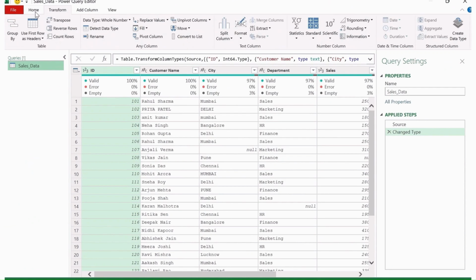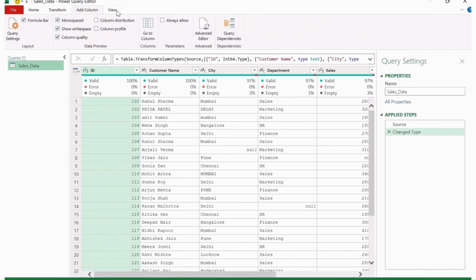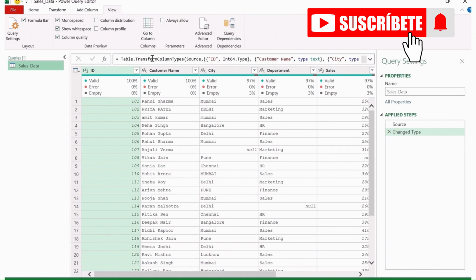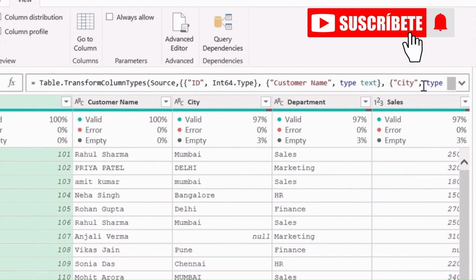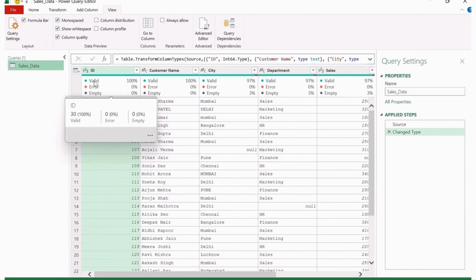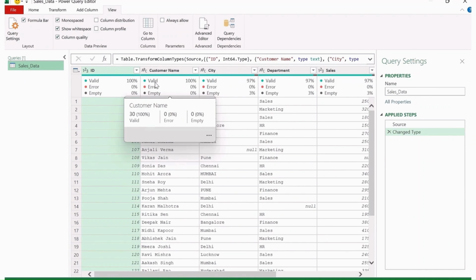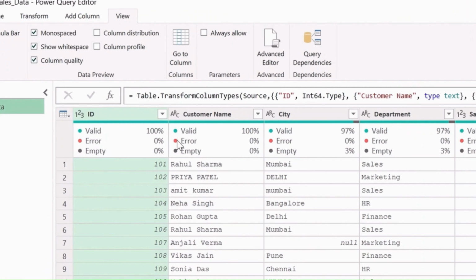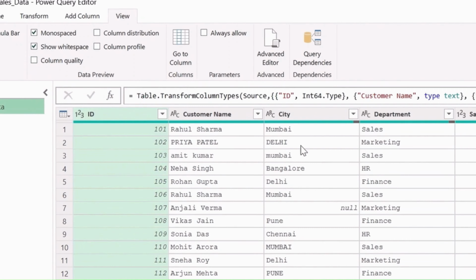At the top, you see Home, Transform, Add Column, and View. Those are the kind of ribbons which we see inside Excel. And here you add the formulas, M Query formulas. And here you can see how many columns there are and what type of errors you can see. At the top in View, if I turn that off, you will not see that option.